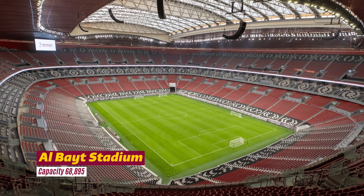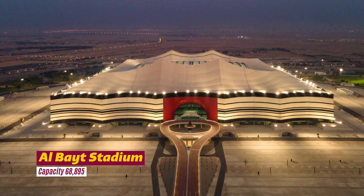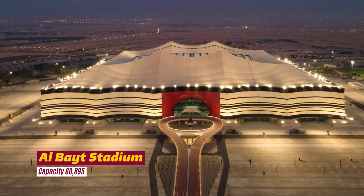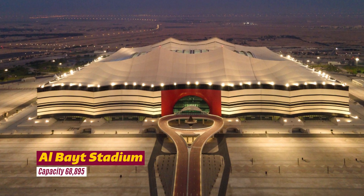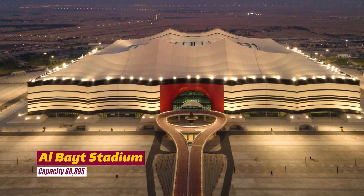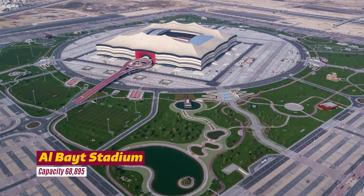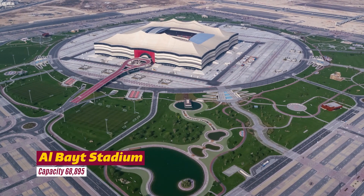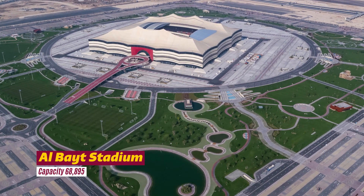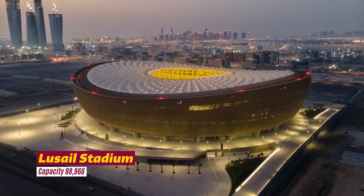The stadium's design honors Qatar's past and present, highlighting the city's culture, traditions, and history. Similar to nomadic tents, the upper tier of the modular design seating is portable and will be removed following the championship and given to developing nations in need of sporting infrastructure. The stadium's design was revealed mid-2014 by the Supreme Committee for Delivery and Legacy and Aspire Zone Foundation, and was inaugurated in early 2020 coinciding with Qatar's National Sports Day.